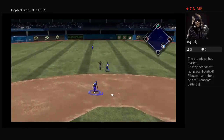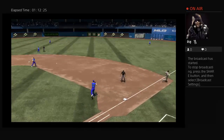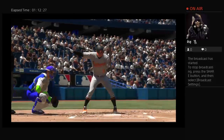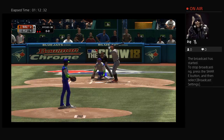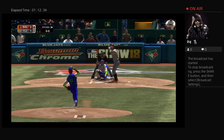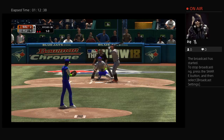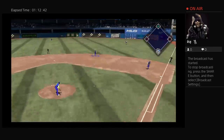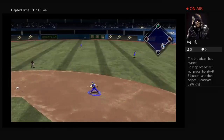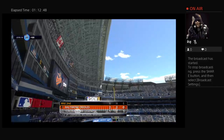Grounded back up the middle. Story picks it up in time to first, and there are 2 away. Next to hit will be the pitcher, Jimmy Yacobonis. First pitch of the at-bat on its way. Off-speed pitch in the dirt as he takes it for a ball. This should end the inning as it's sent out to second. Throw to first will get him easily, and the side is retired.